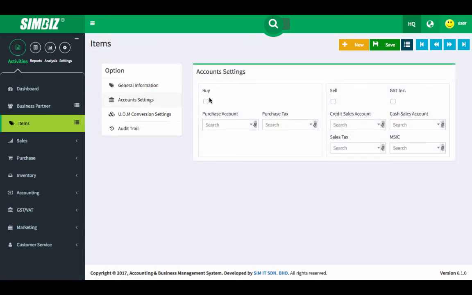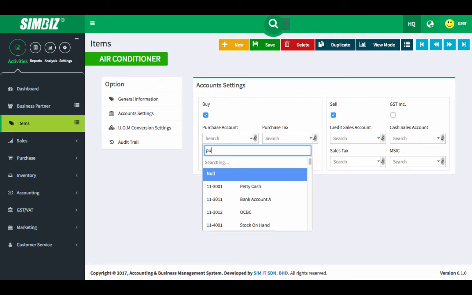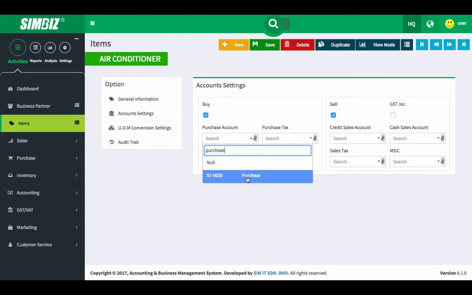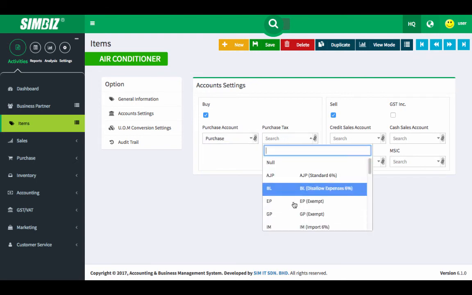So if the item is for purchase purposes, you need to tick the buy checkbox, and if it's for sales, tick the sell checkbox, and if it's for both purposes, you need to tick both checkboxes. And then you select the purchase account and also the purchase tax, if any.